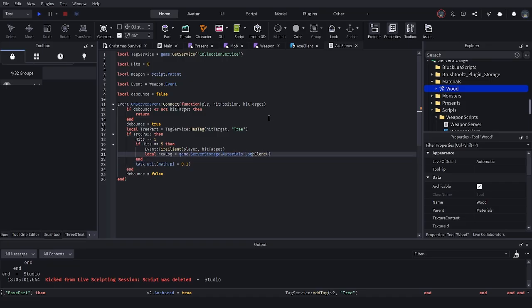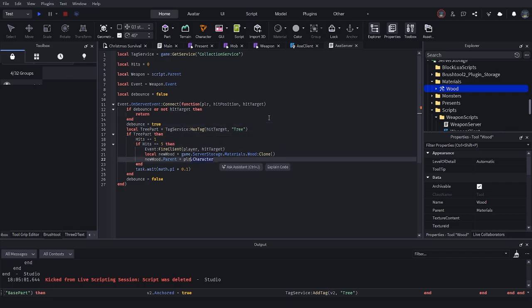Materials dot log. Sorry, wood clone. Replace this from new log to new wood. New wood dot parent is gonna be equal to player dot character. Sorry, player dot backpack. So we'll get some wood from that.